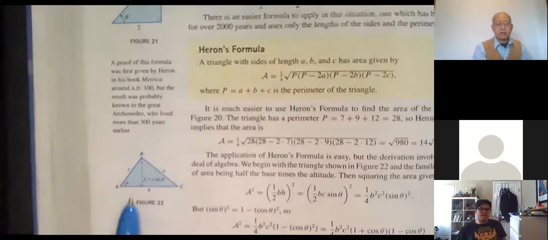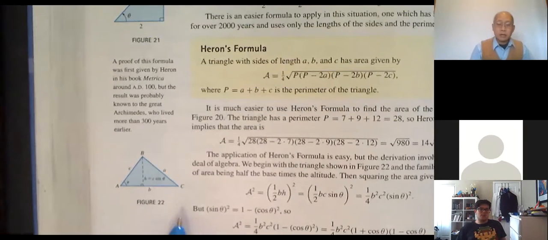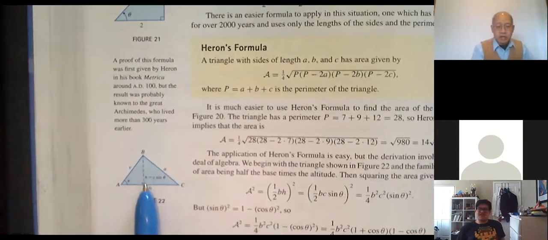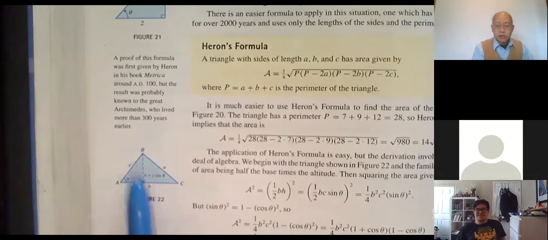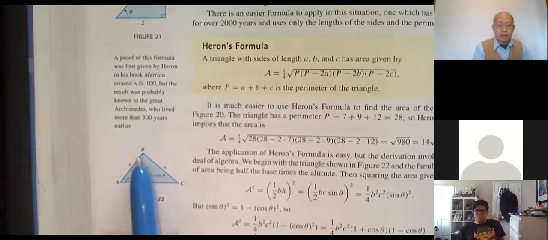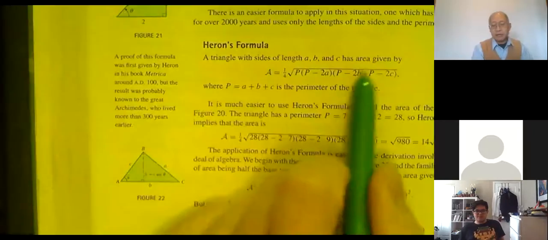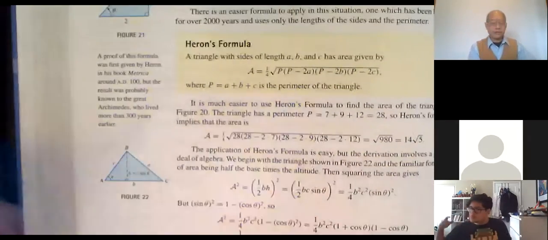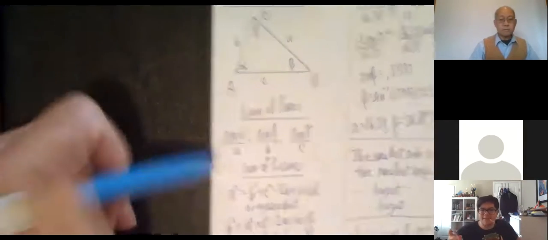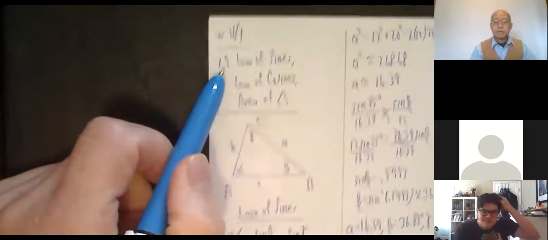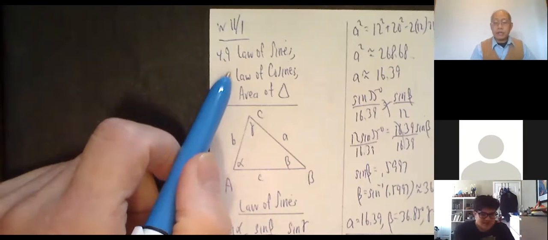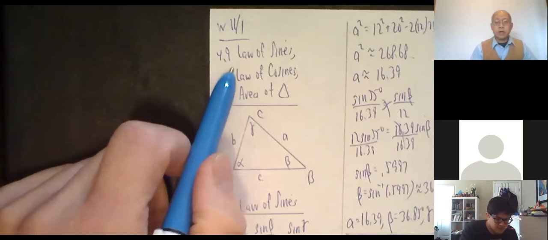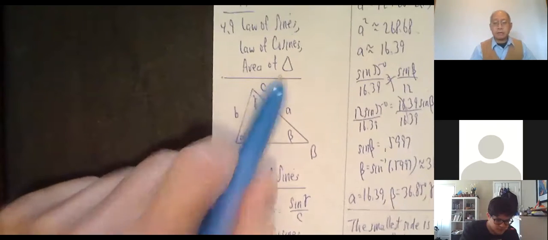Now you're probably used to one half base times height for area. As you can see, they do a derivation of that. If they give you 3 sides, you can do some trig and some geometry to figure out what the height is, and it ends up being this messy formula. I don't advise you to use this formula. I'll give you my version eventually. So I'll give you my summary, and then I won't go much longer. When we start on Monday, we can actually work out some problems. So: law of sines, law of cosines, and area of a triangle.